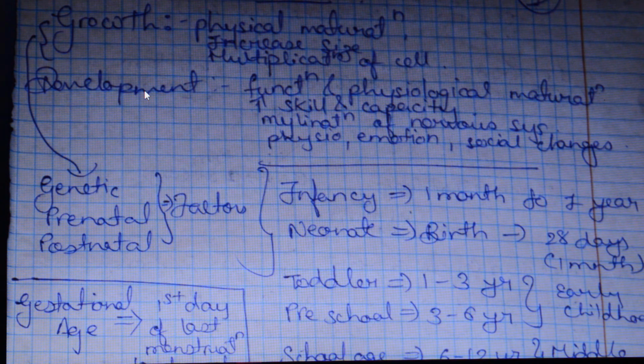That is growth and development. What does growth mean? Growth means physical growth. It means the maturation of the body, the mass increase of the body. And when will the mass increase? It is due to the multiplication of cells. The cells divide and increase in number and mass, and that's what growth is.